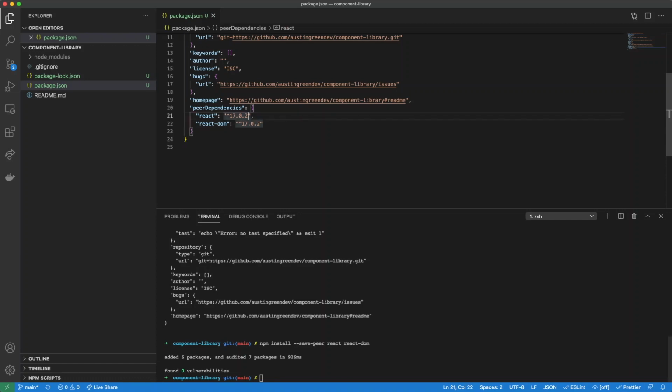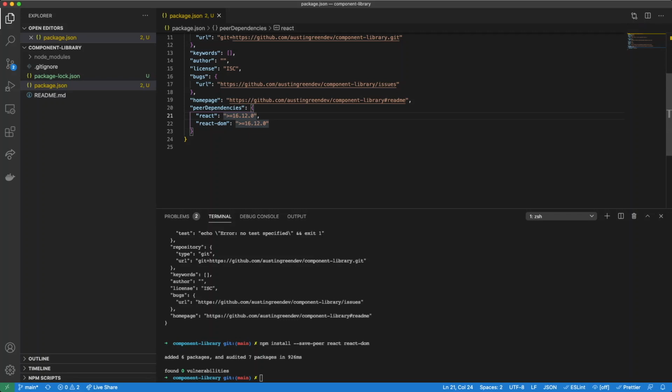To make this available to a wider variety of React code bases, let's actually change this to greater than or equal to version 16.12.0. So these minimum versions are determined from what React features we want to require based off of the features that we're using in our components. We're going to be using hooks in our shared components, and so version 16.12 is a good starting point for those features. So this will allow anything greater than version 16.12 as well as version 17, which is the latest.